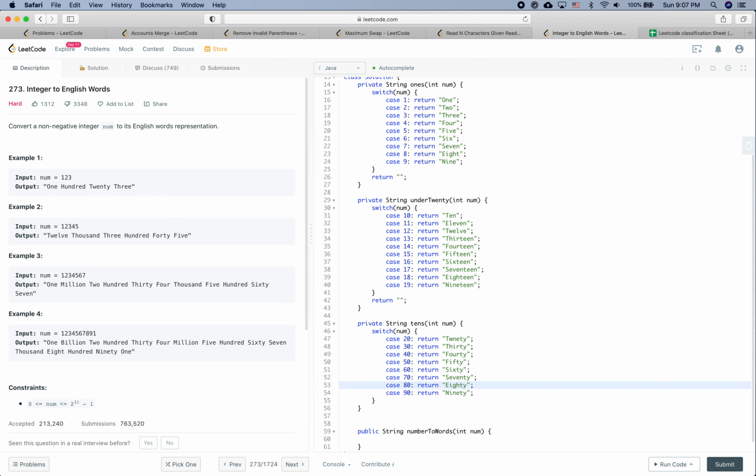Alright, so we have the tens, ones, and the teens, and those are defined.